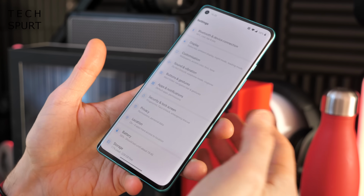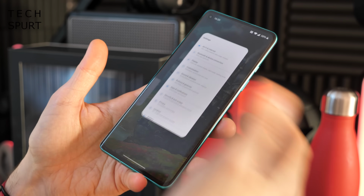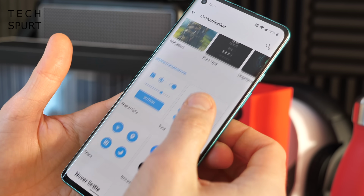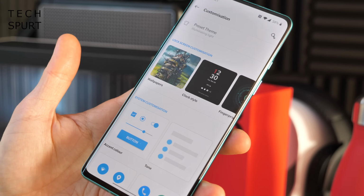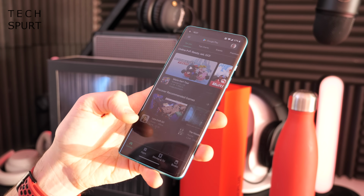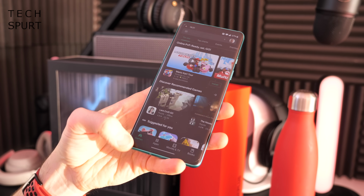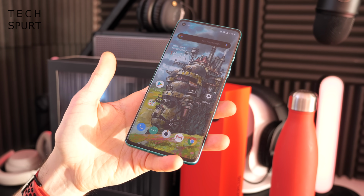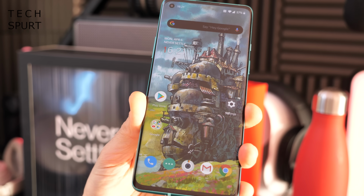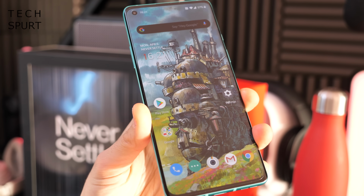You've got the usual gesture support and everything, usual navigation gestures, of course, you can flick around like so. All the usual customization we know and love from OxygenOS as well. There have been a few little updates here and there though, so for instance an all new dark mode, which is now compatible with even more apps than before, and some new dynamic theming as well. I'll be bringing you a full OnePlus 8 and OnePlus 8 Pro tips and tricks guide, so stay tuned for that for all you need to know about the best software features.